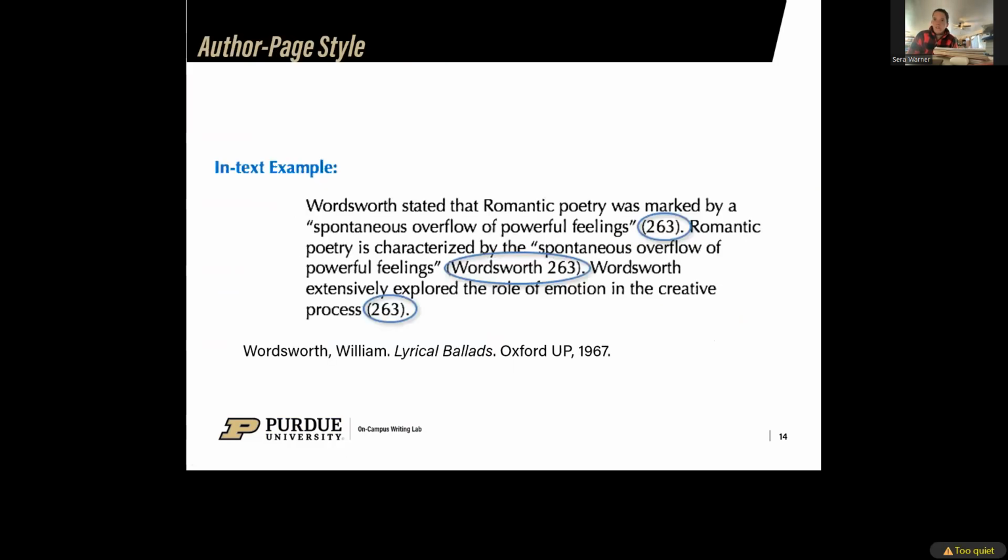Okay. And this is an example of how you can have an in-text citation and have a lower percentage, where you only copy some of the keywords, not the whole sentence, like "spontaneous overflow of powerful feelings." Those 1, 2, 3, 4, 5 words are quoted, but the sentence has 1, 2, 3, 4, 5, 6, 7, 8, 9 words and 5, so they have 14 words. So there's only 5 of those 14 words that is quoted. Okay. So that'll help the percentage.